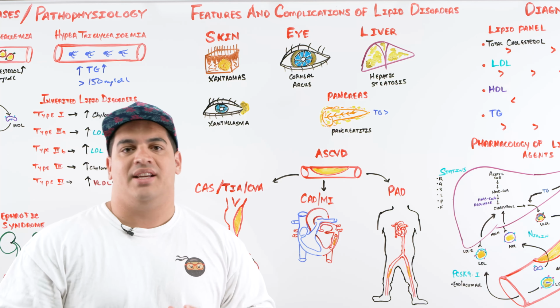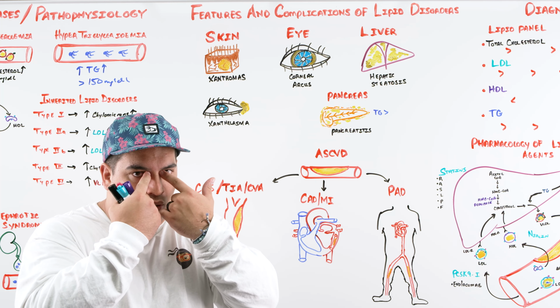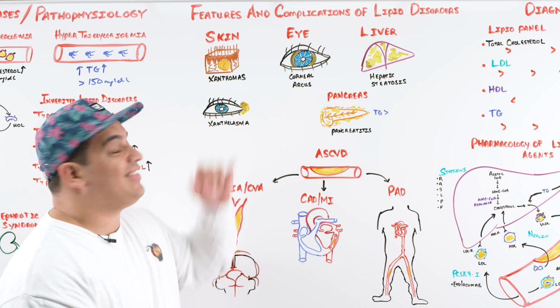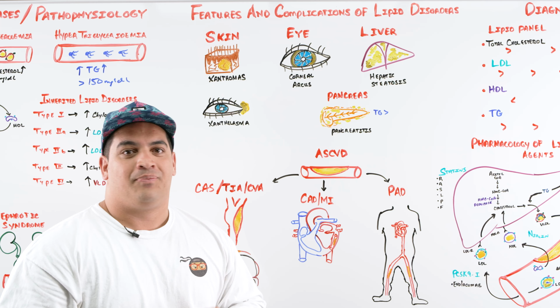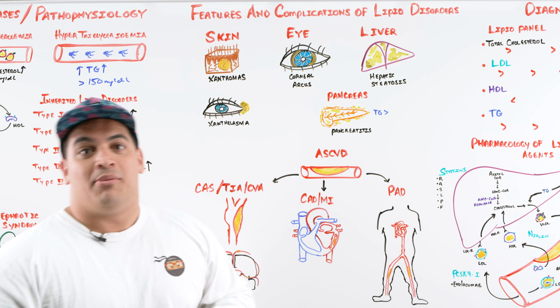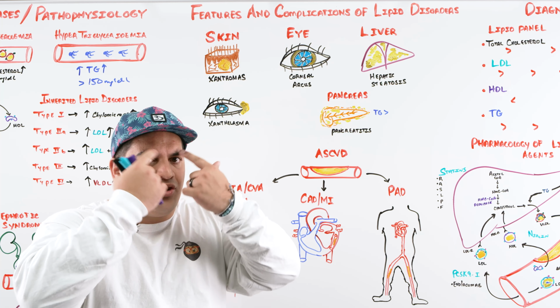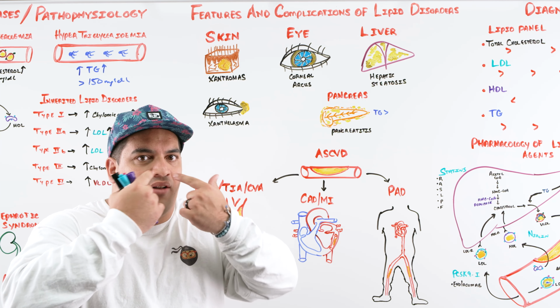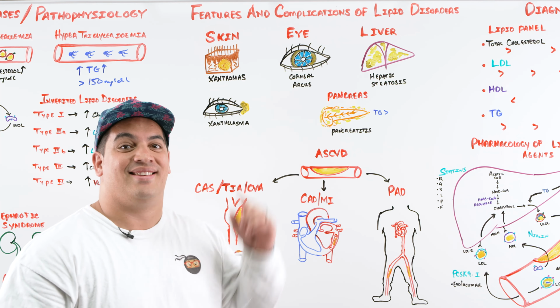The other skin manifestation that I want you guys to remember, sometimes you can get a lot of fatty plaque development around the nasal portion of the eye, and this is called xanthelasma. It looks like this. All right, the other thing that I want you guys to remember is the eye. So generally, you have the iris, and right around the edge of the iris, you can get this big brown fatty deposition around the edge of it, and it's called a corneal arcus. It looks like this.